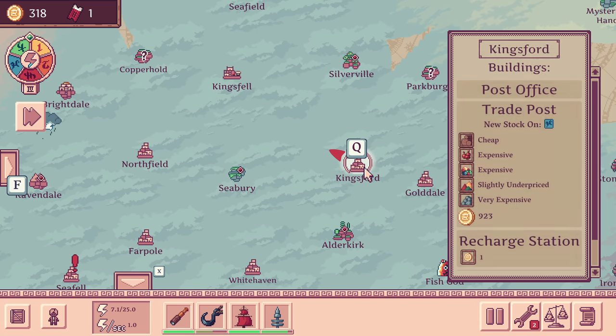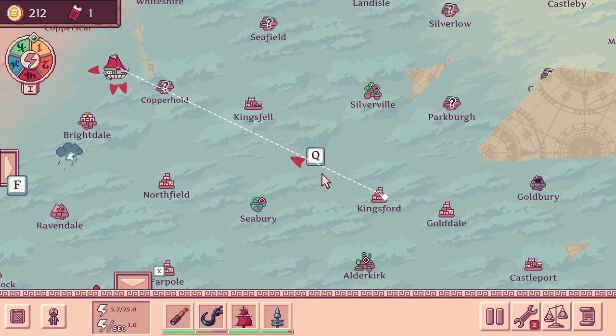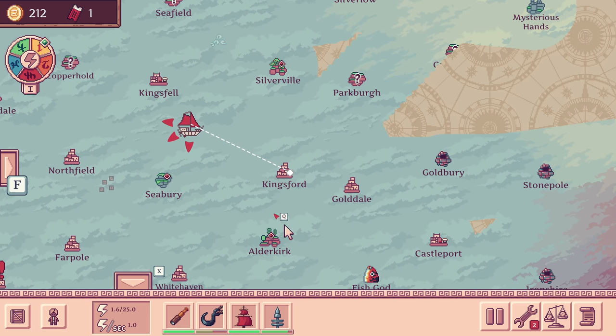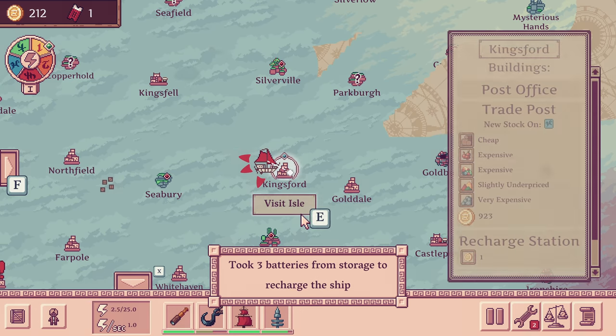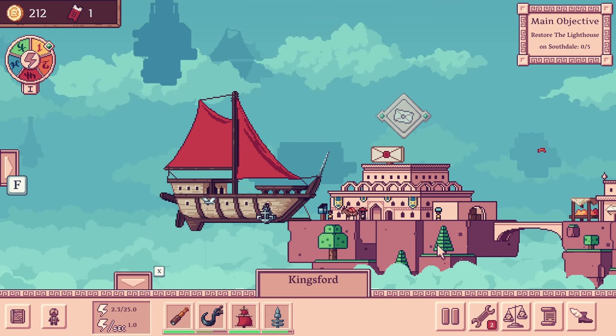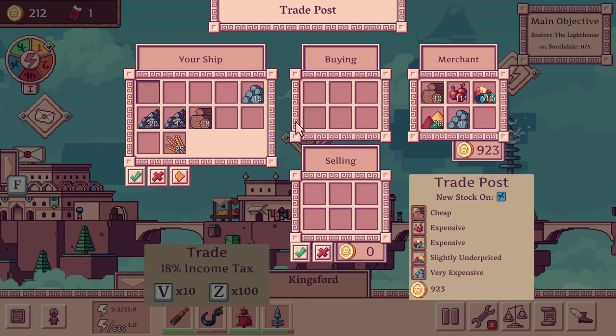I don't think I'm going to be able to make it to Kingsford. Week is over, 106. That's fine. You know what? I'm going to try going to Kingsford. We'll take 3 batteries from the hold. Yeah, 3 batteries from the hold. That's totally fine. Every time that we see a storm cloud, we can definitely just hit it up now, which is wonderful. Right, sell this real quick.